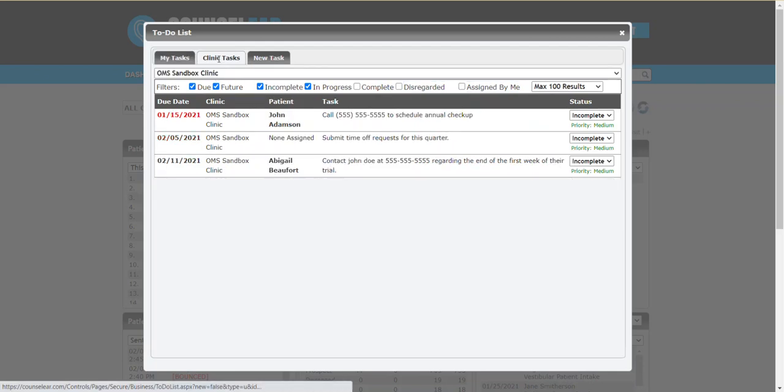Moving on here, of course, there are clinic tasks. These are going to be tasks that are created, but no one specific is assigned, meaning no specific staff members assigned. It could be about a patient or not, but it's basically saying, hey, this is clinic-wide. Whoever's the first person to take a look at this, go ahead, for example, and contact John. Or in this case, we need everyone to submit their time off requests. So everyone sees it on the task list, and obviously want them to take care of that task, okay?